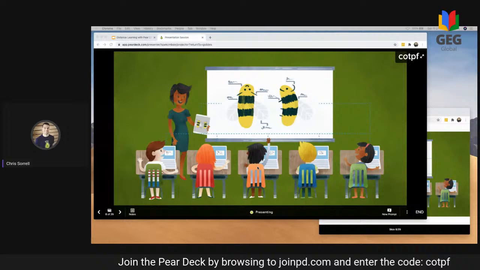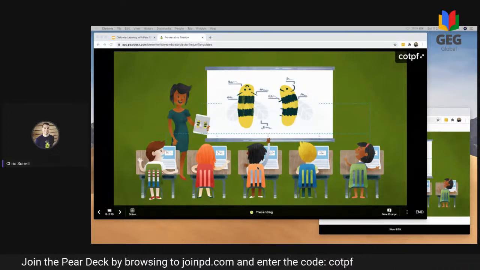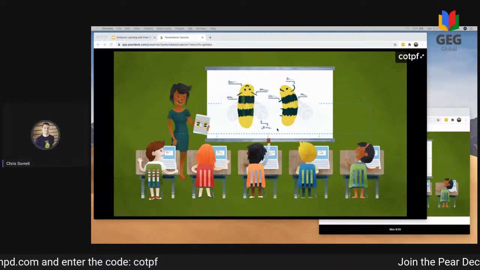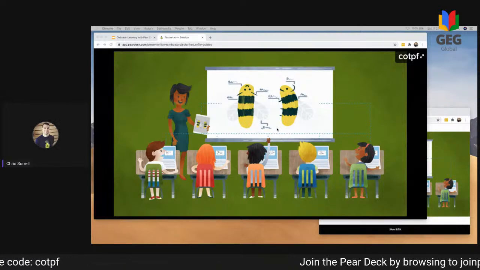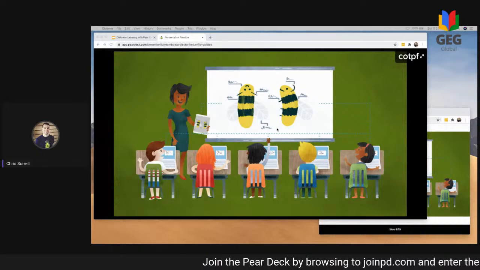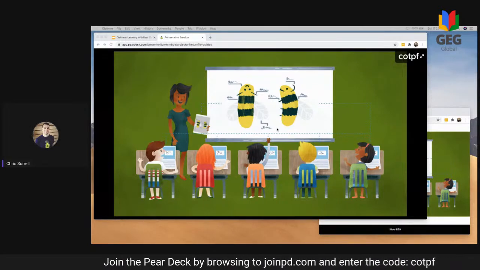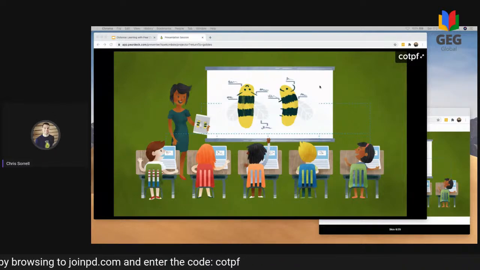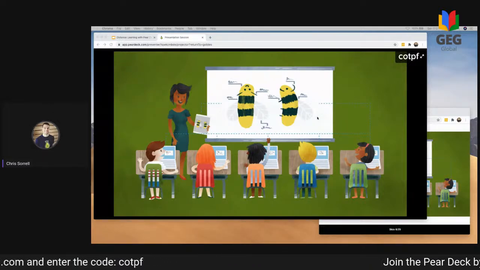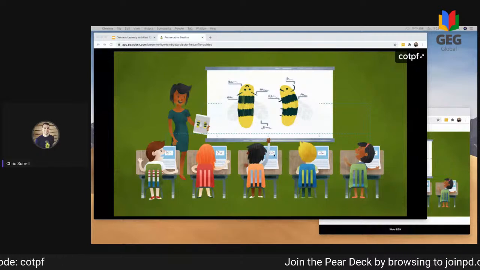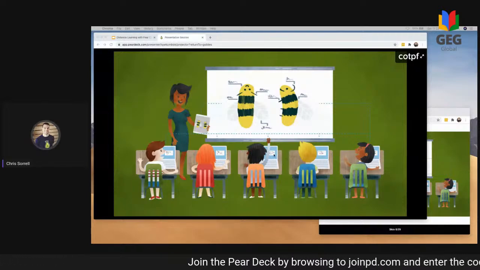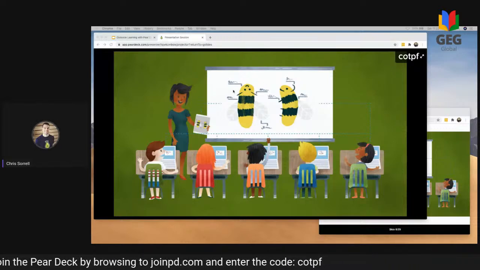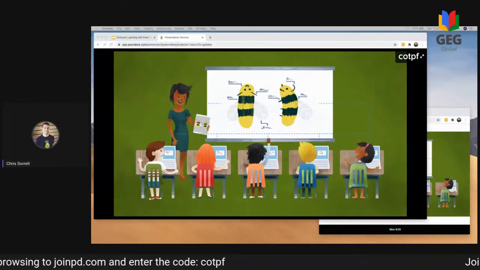So for those of you who know Pear Deck, who love Pear Deck, and who have used it before, this should look pretty familiar because this is what Pear Deck has looked like for the last 5 years. Pear Deck was designed as a tool to be used in our physical classrooms. And this is a look at all three views that we've got here. Our projector view, which is up in front of the classroom, is always synced to our students' devices so that we are always in the same place at the same time. As a teacher, I can project my students' responses anonymously up in front of the class.